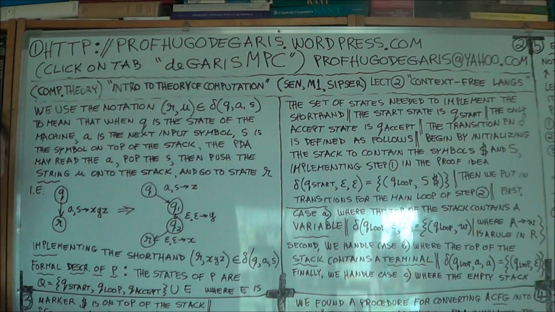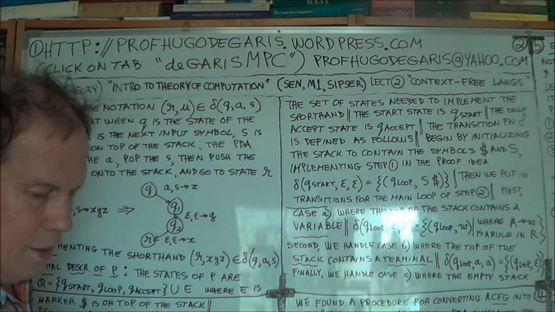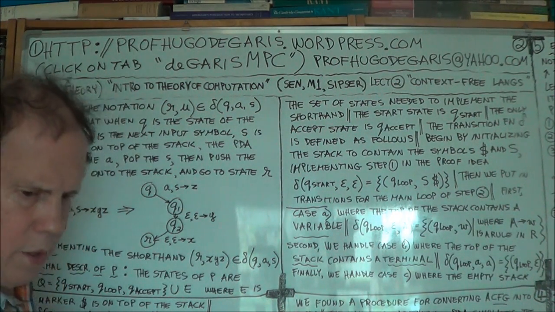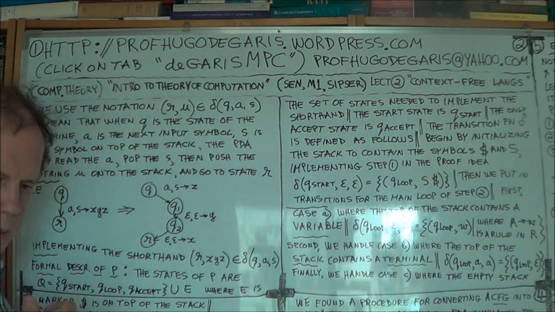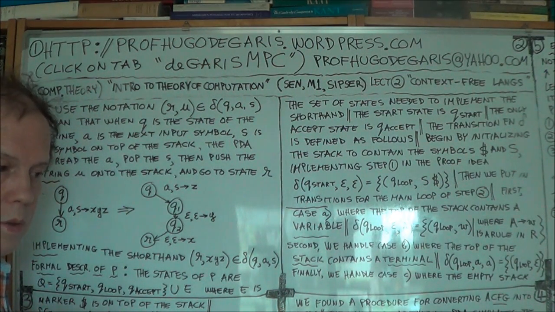What's this? Well, you probably remember in the proof idea, we had three main steps. In the second step, it said repeat infinitely. When it's doing that, the PDA will be in the state Q loop. It's looping through this. What's going on when it's looping? Well, you're substituting.